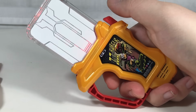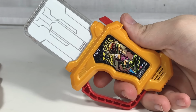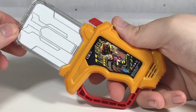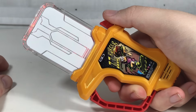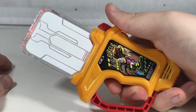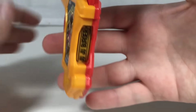Here are the sounds. I love that. That's catchy as all heck. But here we go with the baga. So, win-lose noise, as always. And there we go. So that about does it for this thing.